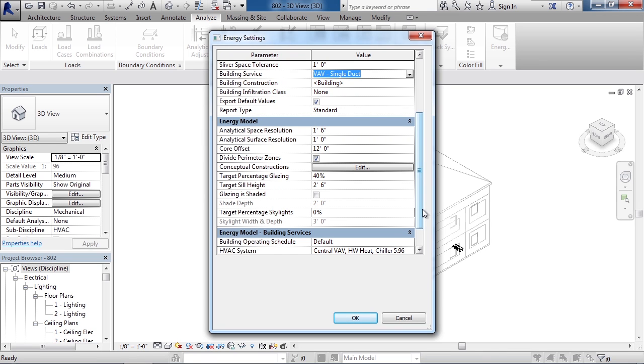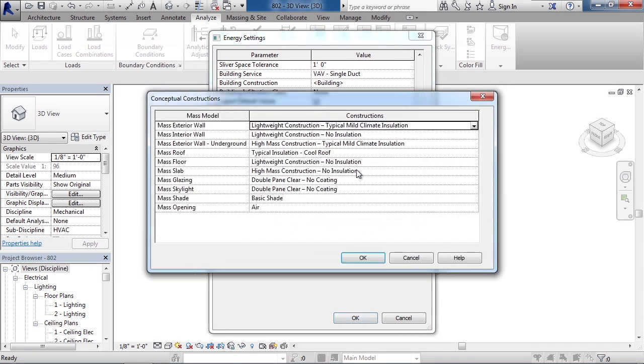You also have divide perimeter zones. And basically what that means is if we think of our building that we ran the analysis on earlier, it's a square rectangle. Well, this means divide the perimeter into 4 equal parts or quadrants for each massed floor for the analysis performance.